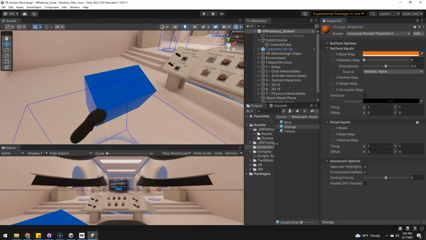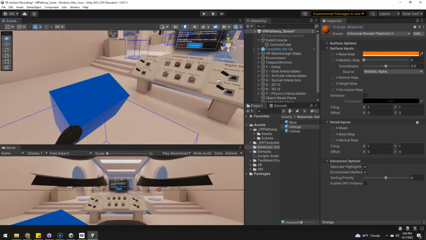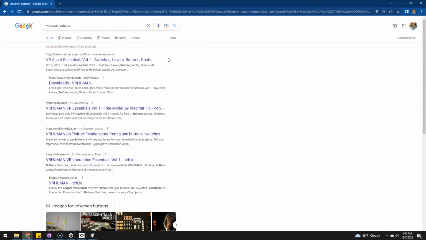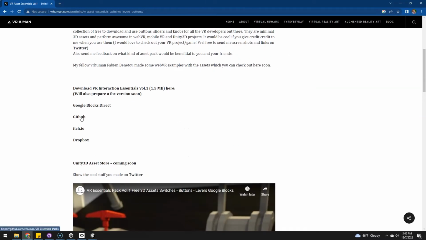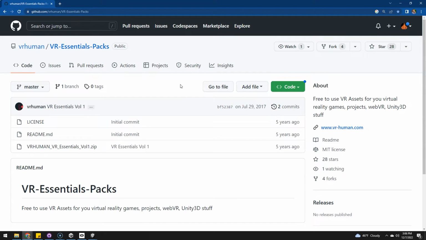I'm also going to grab some custom controls that I found some good 3D models for. I'll show you how to get those quick. So a quick search for VR Human buttons takes you to this vrhuman.com. They provide a nice set of basic dials and switches and buttons that are really nice. So I'm just going to download those straight from the GitHub and extract those and then put them in my Unity project folder so they show up.